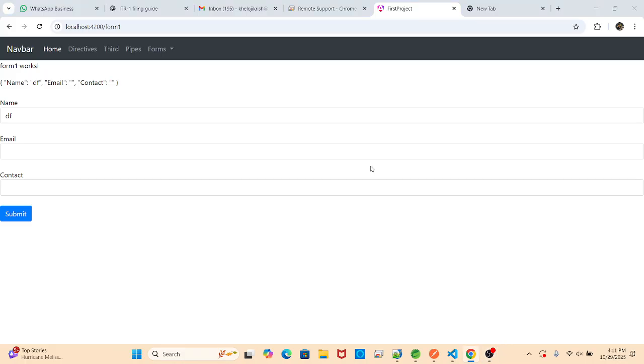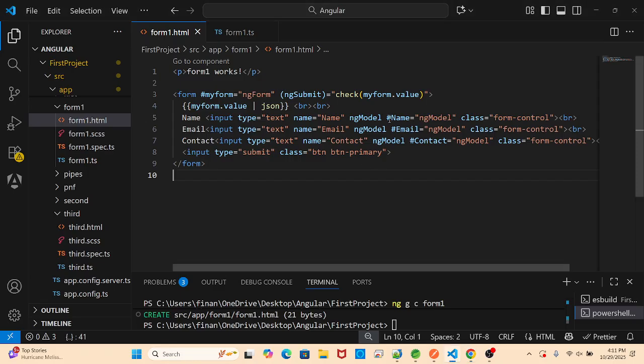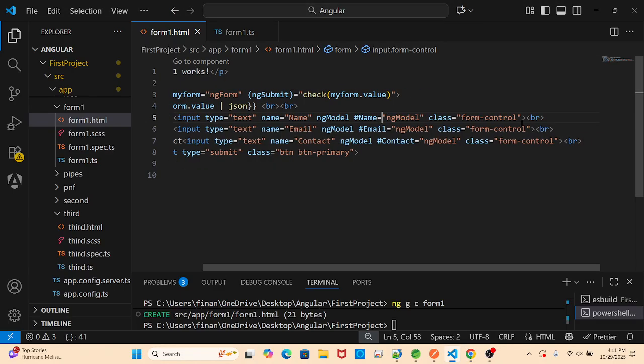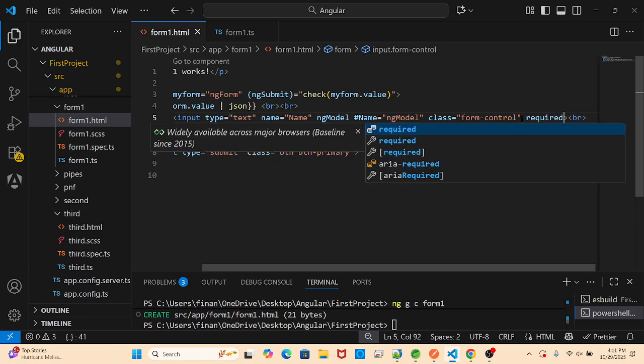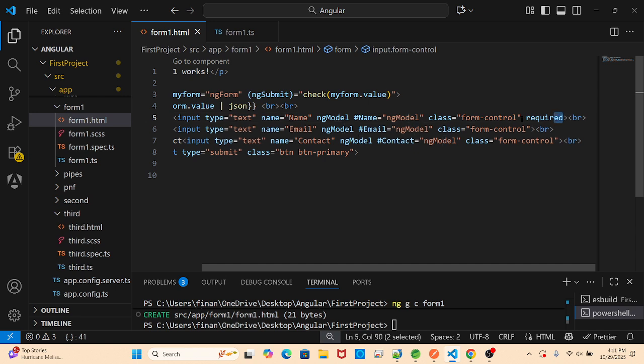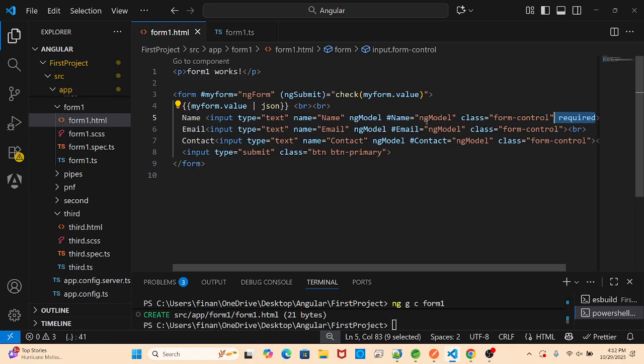Yes, see how to pass. So first of all, I'm just going to pass a validation for the name. So we are just making it required. Do you remember these things from the HTML side, that we have to make it required only. Okay, so now this field is required. Let's check it.